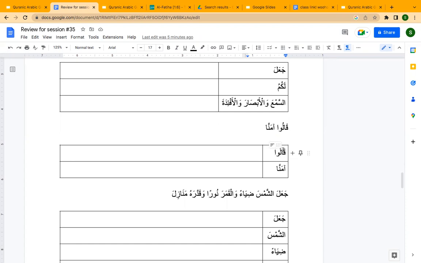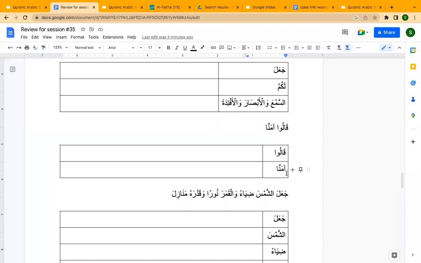So qalu is hum, right? Now they said amanna. The hypocrites used to come to the Muslims and the Prophet Sallallahu Alaihi Wasallam, and they used to say, we have believed. Amanna is madi, nahnu as well. But what is it doing here? What is it answering? It is your maful bihi as well, right? Did you notice it's not an ism? It is, but still it is a detail. You will put your inverted commas around amanna, and this statement is going to be your maful bihi.